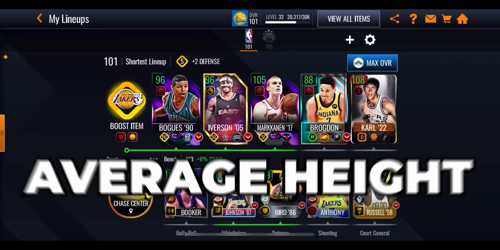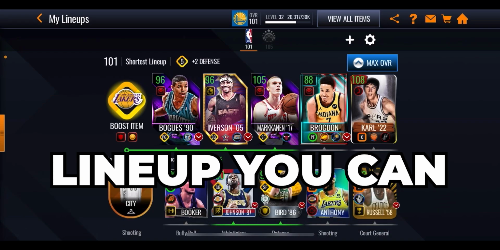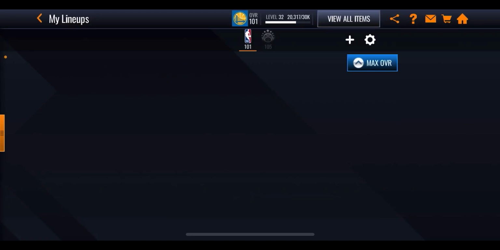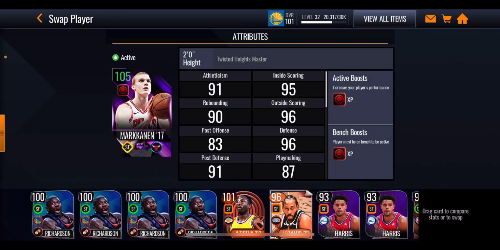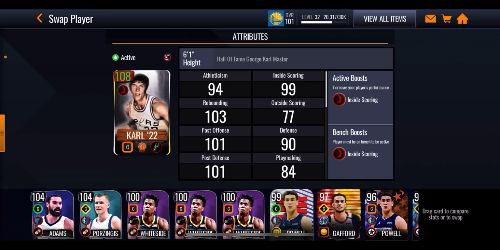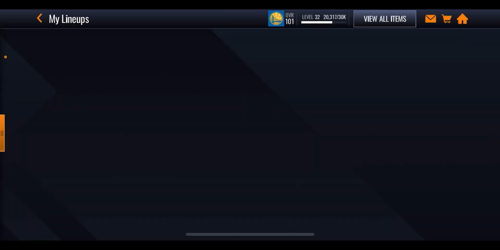This lineup has an average height of 5'1", making it the shortest possible lineup you can make in NBA Live Mobile. We've got Muggsy Bogues, who is 5'3", Allen Iverson, who is 6 foot, the shortest player in NBA Live Mobile at the moment, which is a 2 foot Larry Markkinen, a 6'5" Malcolm Brogdon, and then a 6'1" George Karl to round off that lineup. This is the shortest lineup you can possibly make in NBA Live Mobile.